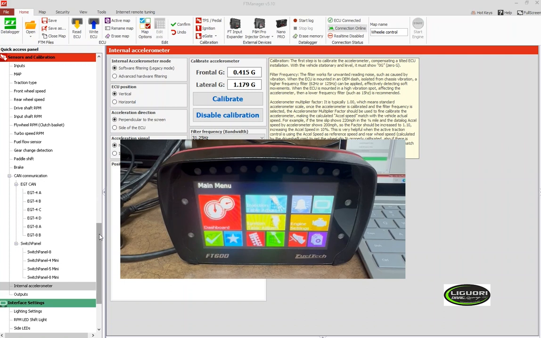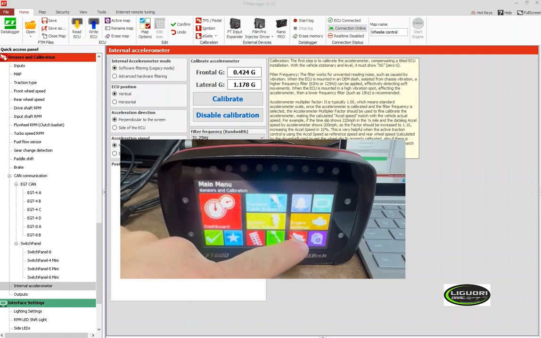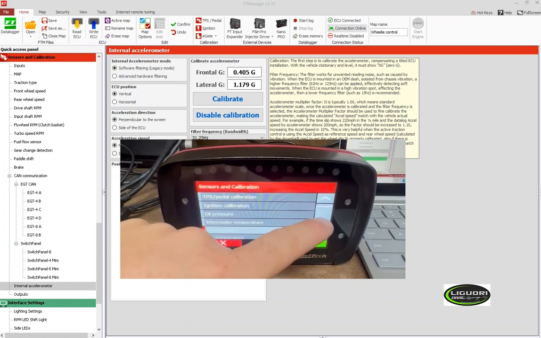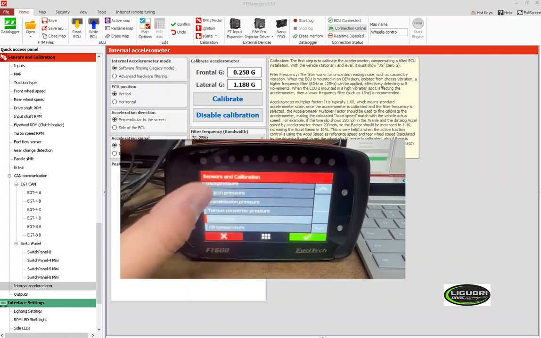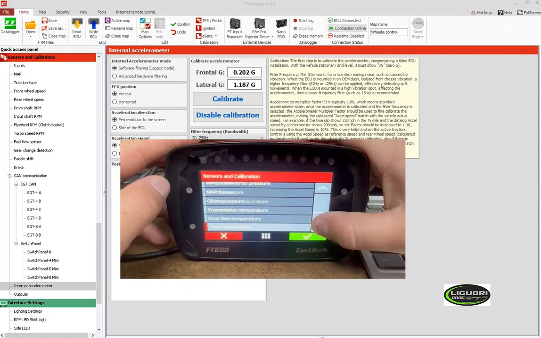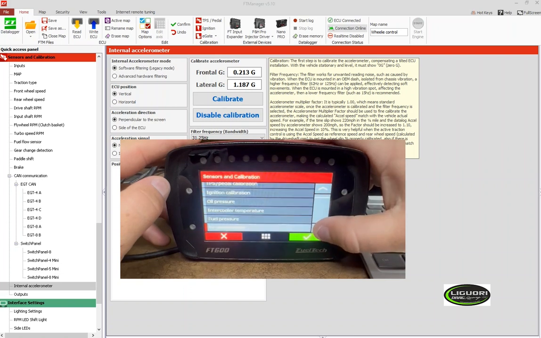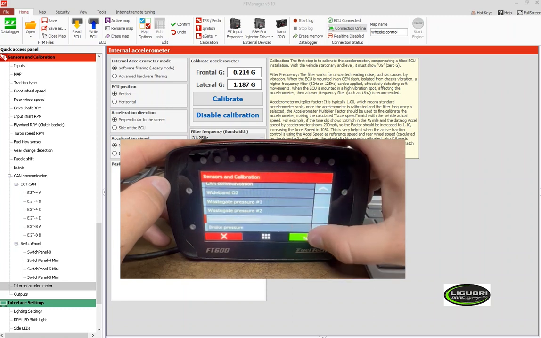And we can see that it's a red foot pedal. So right here, sensors and calibration, we scroll down and find internal accelerometer. There we go.